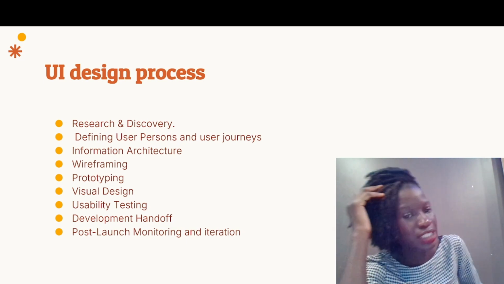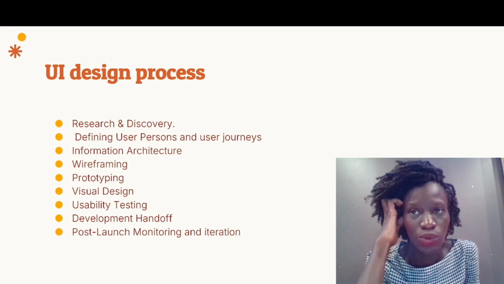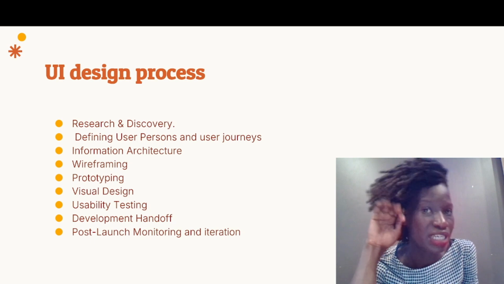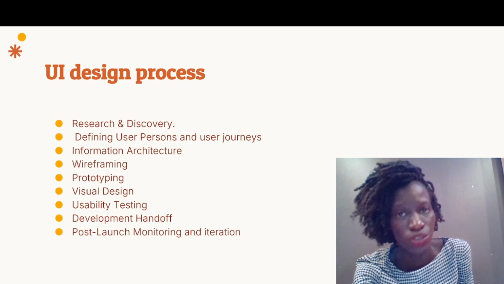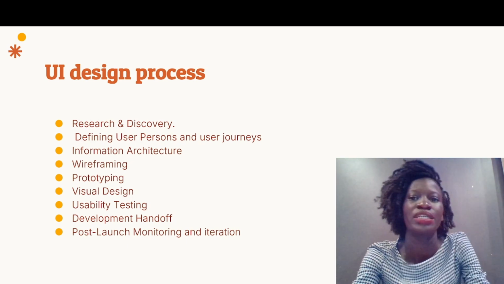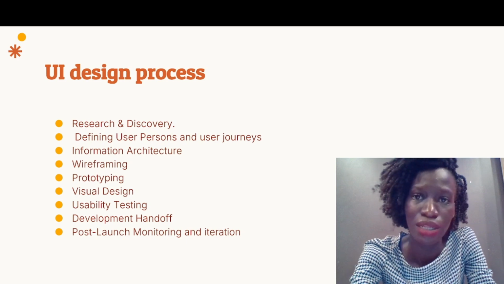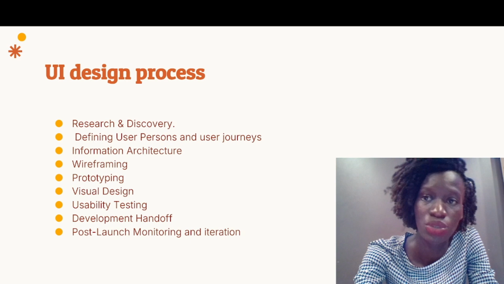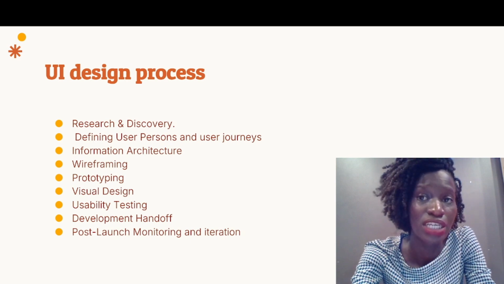Then information architecture is our third. We organize and structure content in a way that users can easily navigate and find what they need. Key activities include site maps, wireflow, or user flows. We create a visual hierarchy of the site structure to ensure that content is organized logically. Define how users will move through the product, focusing on the interaction paths and ensuring that the experience is smooth and logical.